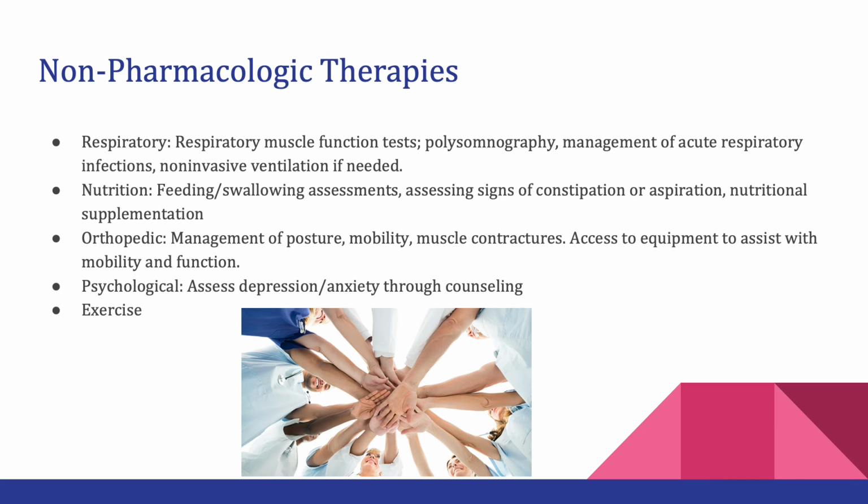And also in SMA patients, orthopedic complications are very common. For example, scoliosis is a very common complication affecting 60 to 95% of patients. So, orthopedic therapies are often needed. Management of mobility and muscle contractures, as well as non-invasive therapies like bracing, may be necessary, as can surgery in more complicated cases.